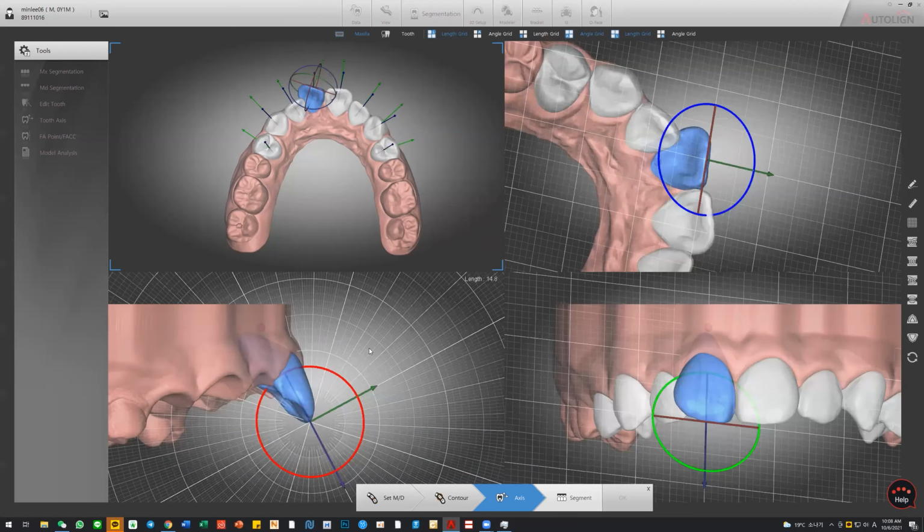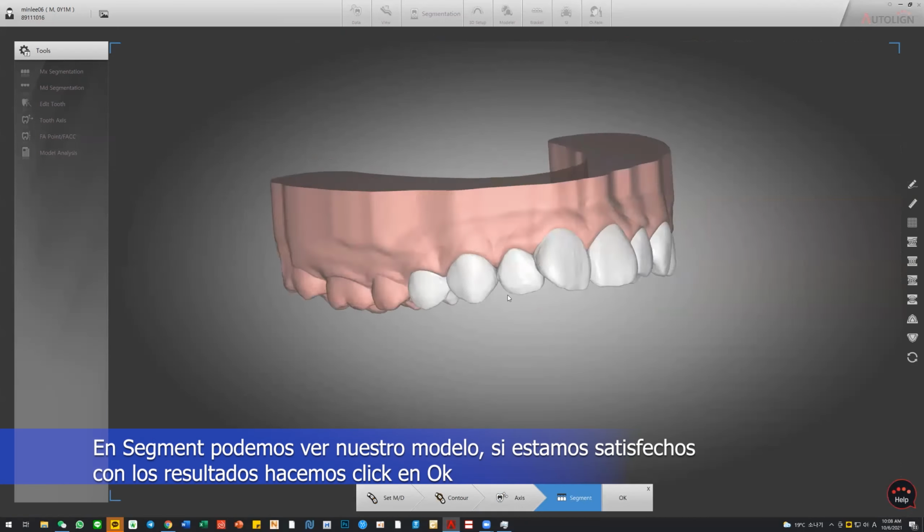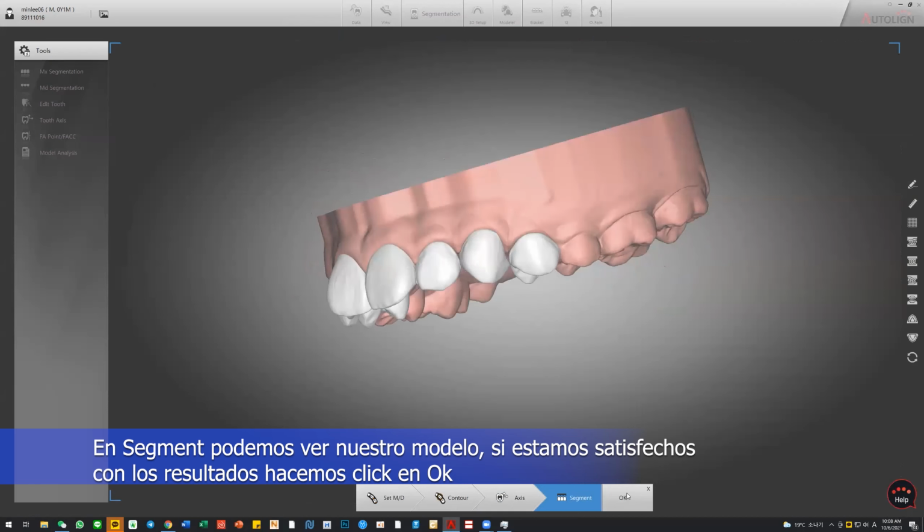Now you can finalize your segmentation. And if you're happy with it, you can click OK to save it.